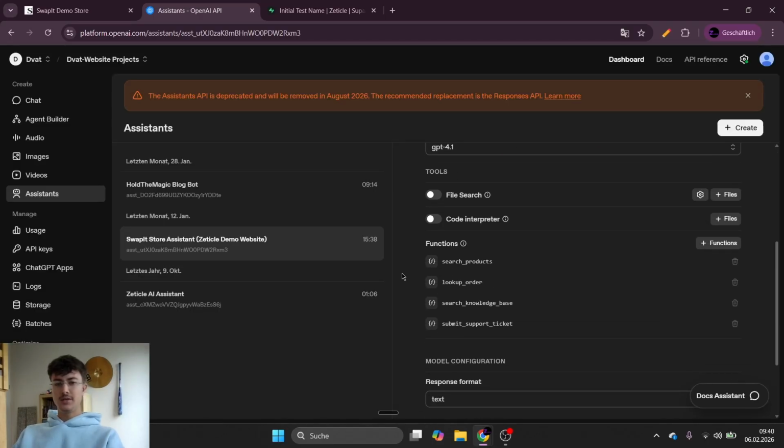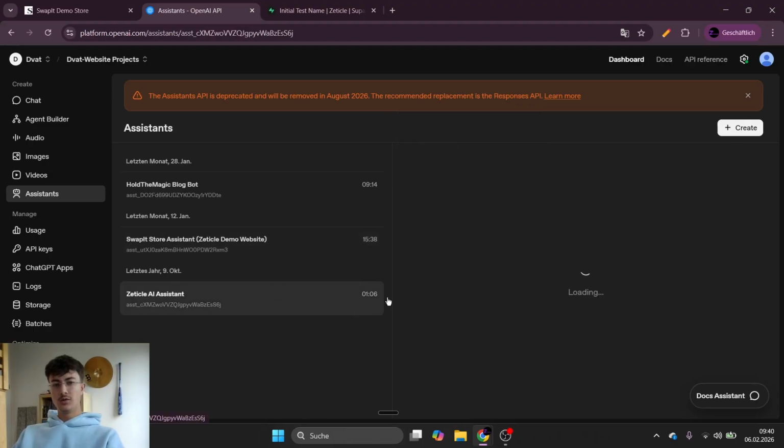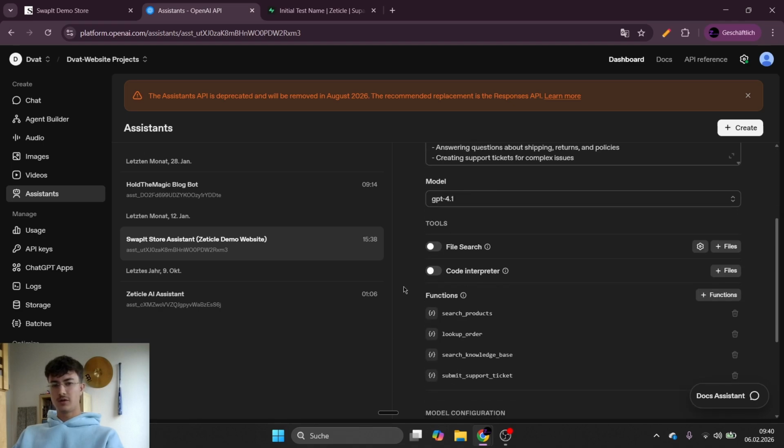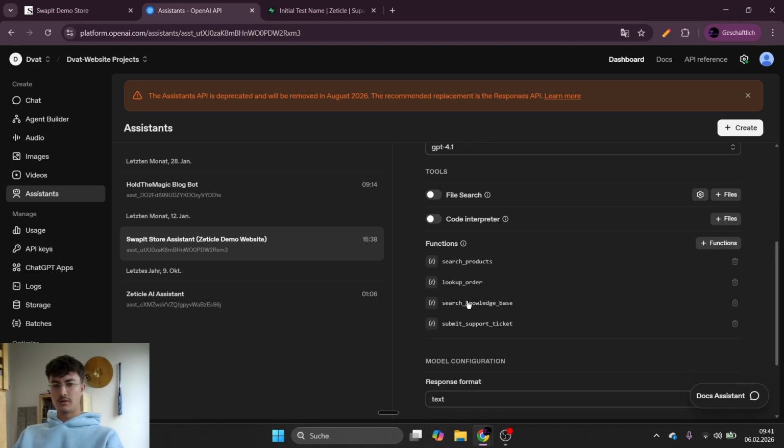So if we look down here at the actual tools we give it, we don't actually give it files to search through. We do this, for example, in our own assistant that we use for our own website because we just don't have that large of a document. It's relatively easy to do. But for our Swap It store system, for example, for our search knowledge base tool, we have it linked up to an external RAG knowledge base, retrieval augmented generation knowledge base, that goes through a vector store, and it's just slightly more efficient at gathering information from a large data point.